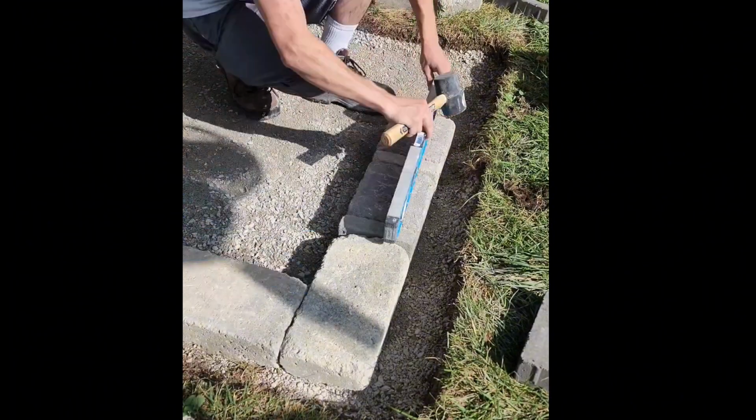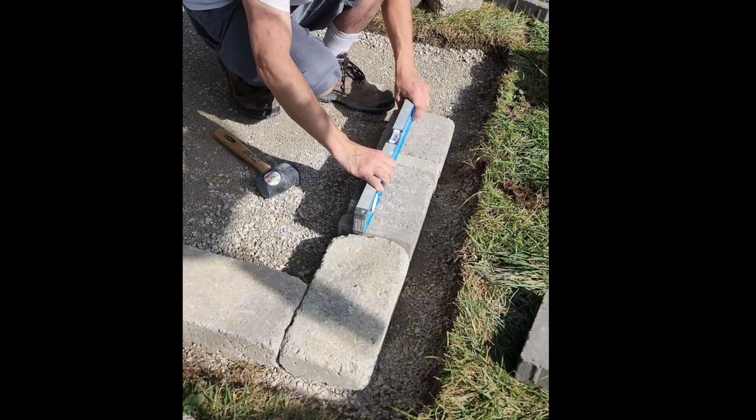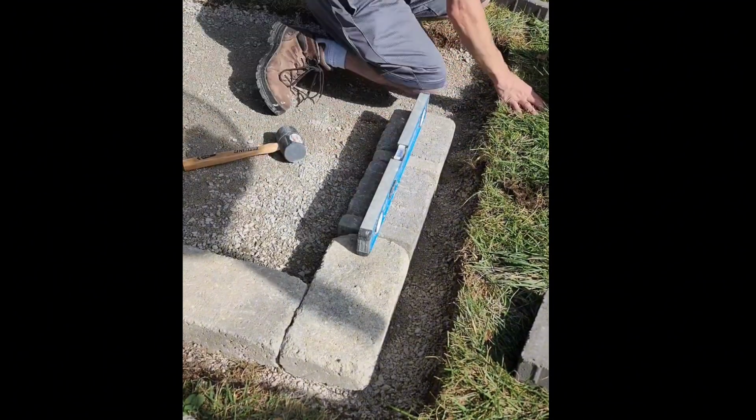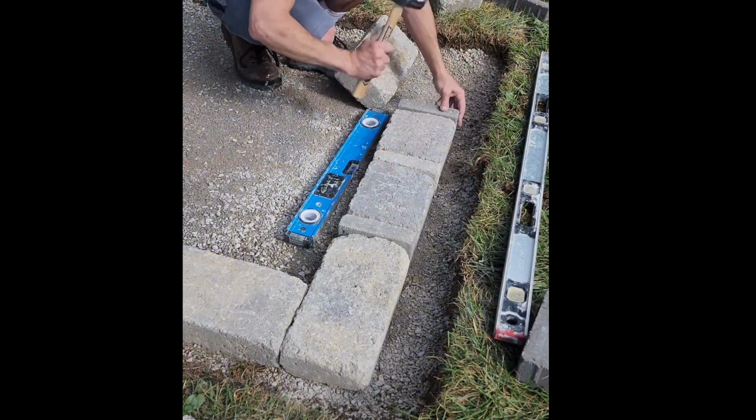Once everything is tamped, you can start running your blocks. Get a nice squared up to whatever you're getting squared up to. In order to do this, you want to either remove a little bit of paver base from underneath the blocks or add a little bit to make sure they're level. Wherever it's high or low is where you got to add some or take some away.